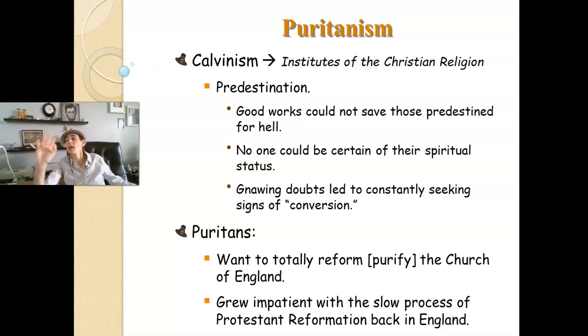They're like, you know what? Let's peace out. Let's go to the New World, and we'll start afresh. We'll start our own new little colony, and we'll build from there. And then we can export the perfect society back to England, since they clearly don't know how to get it done. We'll get it done, and then we'll export that process, and then we can get it done over there too. So that was the attitude of the Puritans.